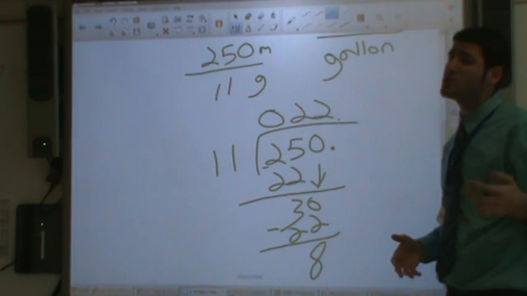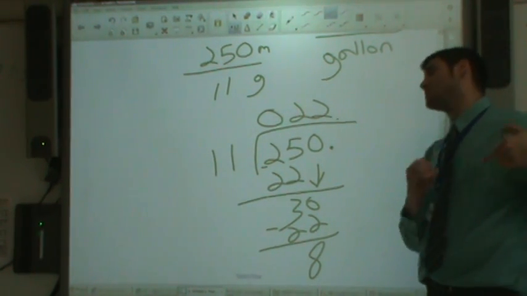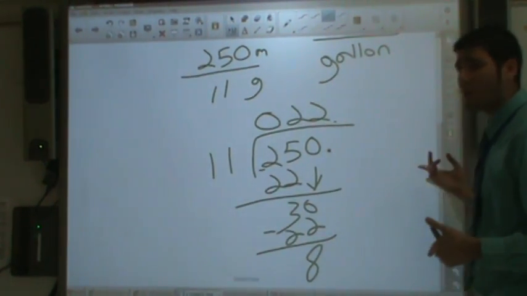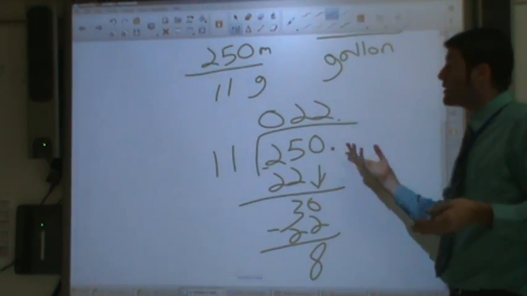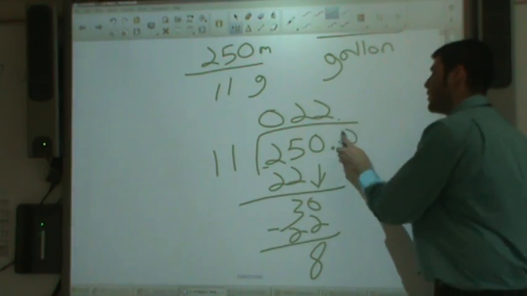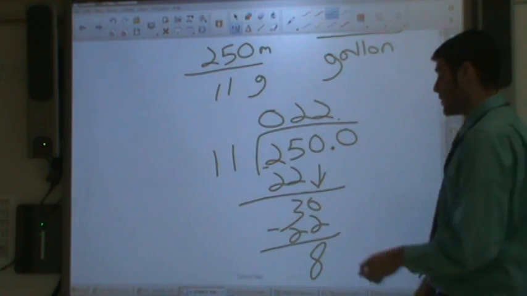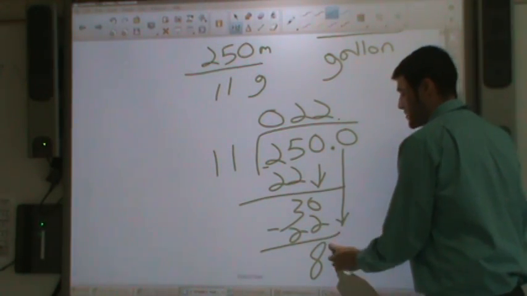What number is the only number that we can add from now to the end of the problem? 0. That is the only number that we're going to be adding from now on, because it's the only number that we can add to 250 that's not going to change it after the decimal point. So we can only be adding zeros, so we're going to bring down zeros for the rest of the time. So we go ahead and we bring down the 0.